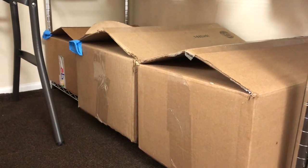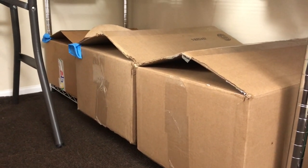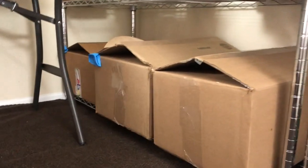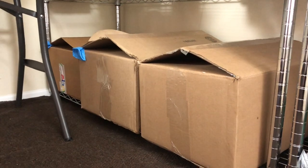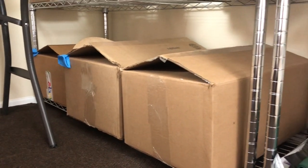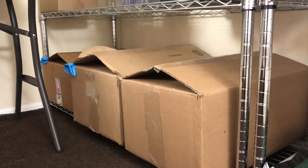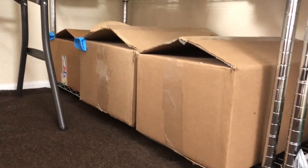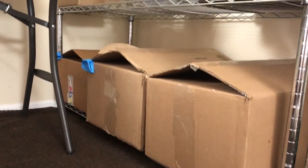So I've talked about this many times in my videos, so I'm not really gonna be breaking this out. But as you can see, the little blue things that are sticking out, these are my gloves. I don't like to have them get mixed in and have the opening of it right there get all covered in wax. So I like to have it hang out of the box just so I know that they're clean and they're gonna be easier to get on when I go to use them.